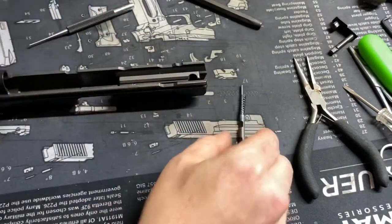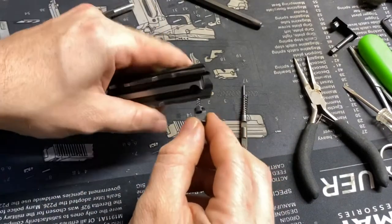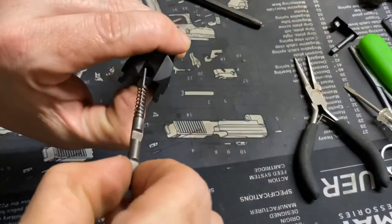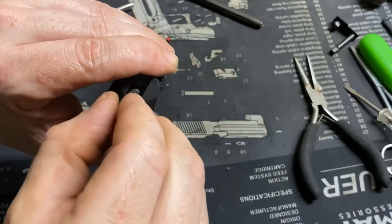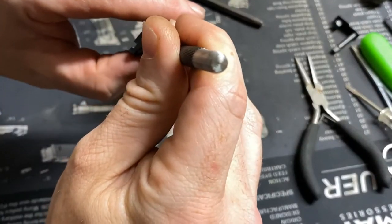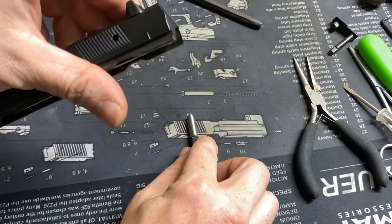Next, we're going to go ahead and put your firing pin back in, and we're done. So what I do is go ahead and drop your firing pin block down in there. Push up on it far enough, and then you're going to drop the firing pin in. Keep pushing up on the firing pin block, push the pin in, and then you can let off the firing pin block, and it'll capture itself to a certain degree.